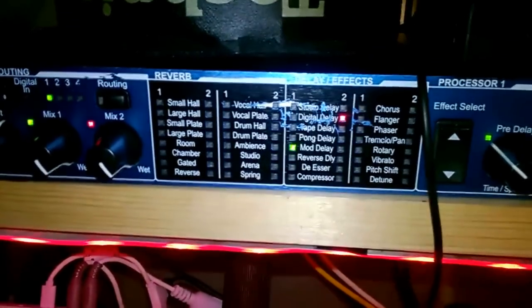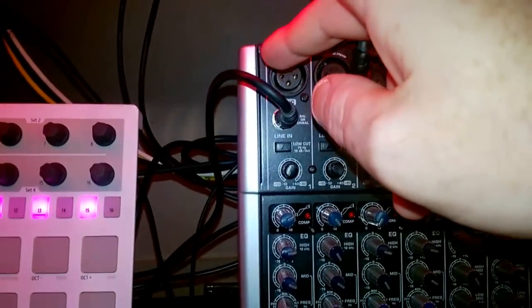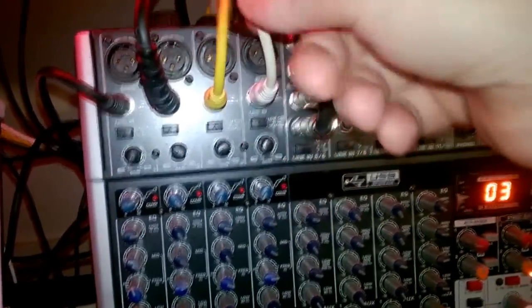My effect unit, the Lexicon MX200, it's insane. I love this thing. You have effectively two individual effects, channel 1 and channel 2, which you can run together or separately. So this is where I might as well start then. The Lexicon is fed by the auxiliary. So whatever synth channel, so this is my Volca Keys, this is the Microbrute, this is the Volca Keys, and here's the Lexicon coming back, channel 1 and channel 2.